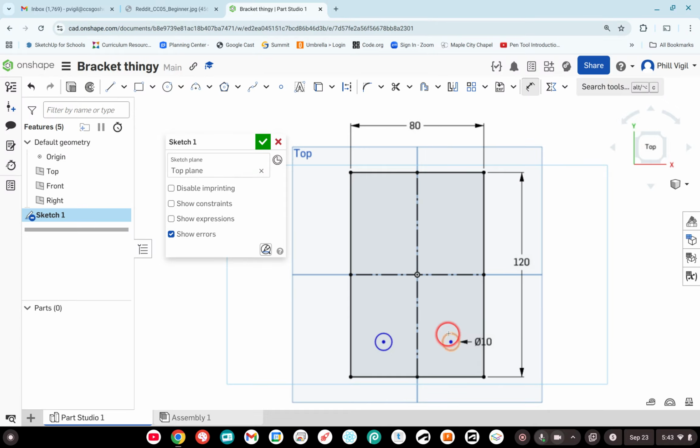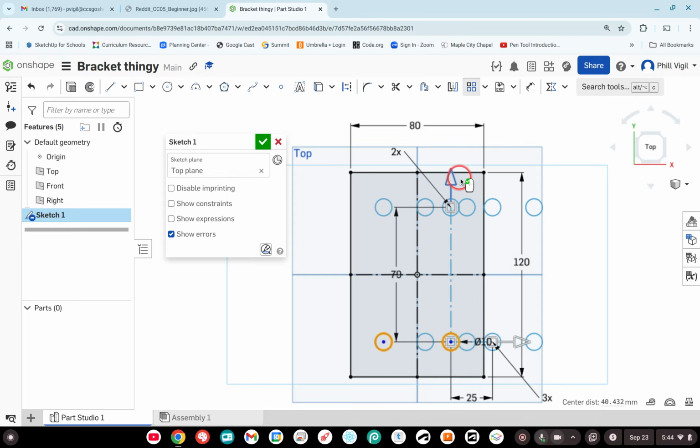So the next thing is to duplicate these over here. I could go through the same process and then space them out, but there's a tool that actually allows me to create a linear pattern. In this case I'm just patterning one copy. If I click on linear pattern and select my objects that I want to pattern, you can see I get these two arrows that allow me to expand the pattern.